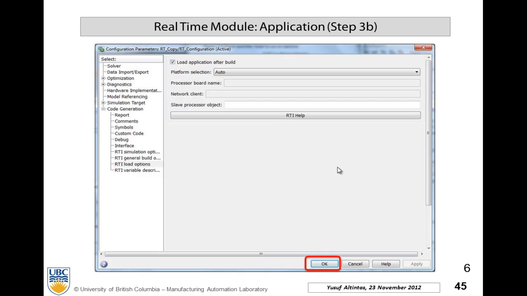The Configure button opens this configuration parameters window, which sets up the parameters for the real-time build. So to convert the Simulink model to compiled version to run on the DSpace. Now, most of the settings that I have default for our system don't need to be changed, but you could set some parameters if your system is different or you want to change how the code is generated. So for us, we basically click OK.